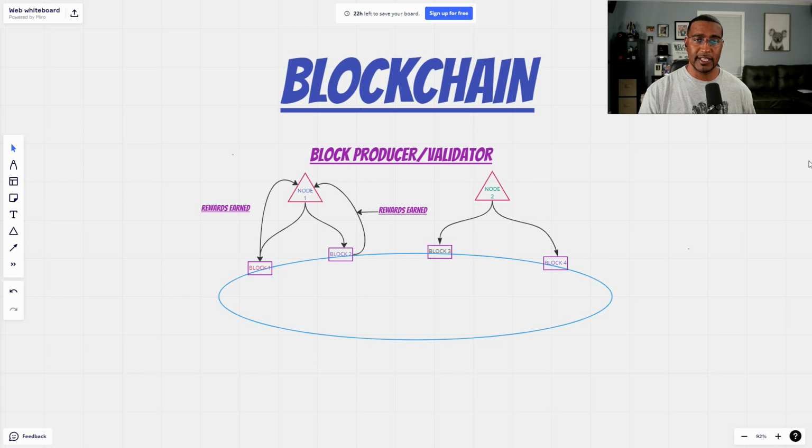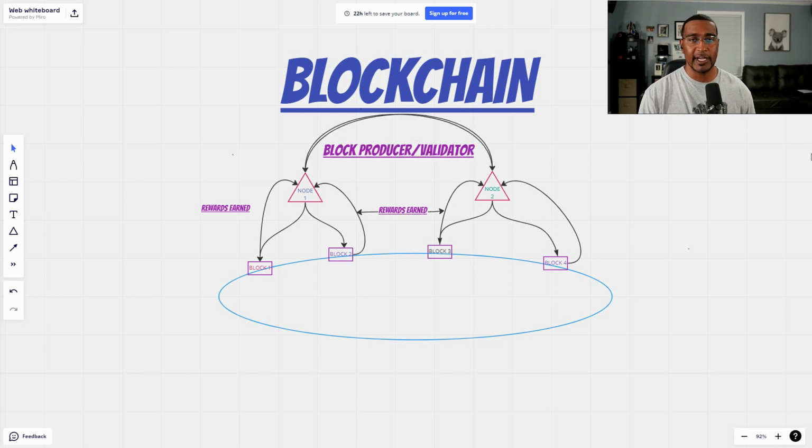Ethereum does proof of stake as well, and there are many projects moving towards proof of stake versus proof of work. Not to go into too much detail, but the same thing happens again with node 2. Node 2 produces blocks 3 and 4, and again node 2 is rewarded for doing the same activity as node 1. Nodes 1 and 2 are constantly communicating with each other to verify the information that each one is doing and to put it within each other's layer of ledger.